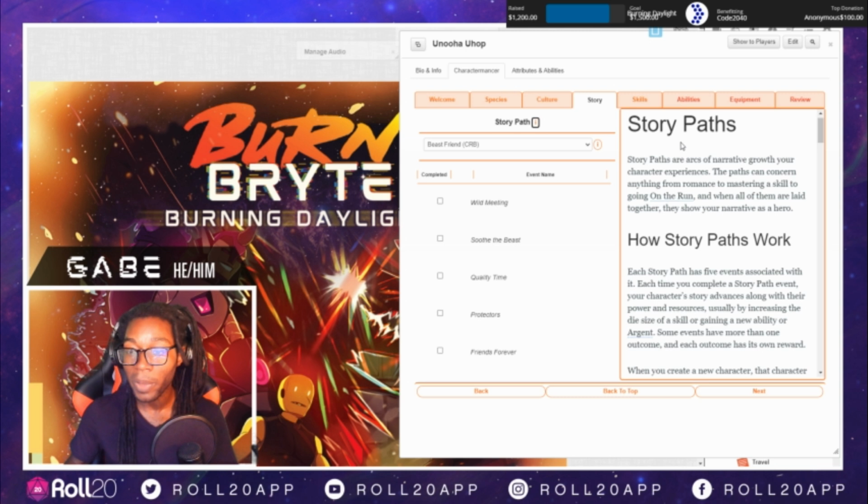Story paths are arcs of narrative growth that your character experiences. And this makes running the game significantly easier, in my opinion, because then the players are selecting specifically a path that they want to follow. And it gives me the tools, the idea, the understanding of what things I can put into the story to reach those paths. The paths can concern anything from romance to mastering a skill to going on the run. And when all of them are laid together, they show your narrative as a hero. So right off the bat, I selected Beast Friend.